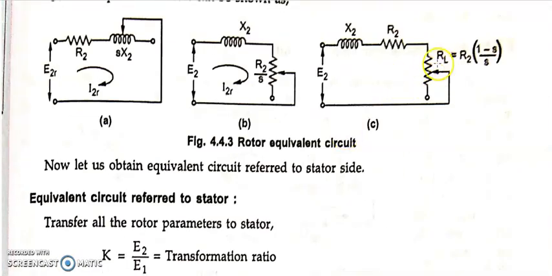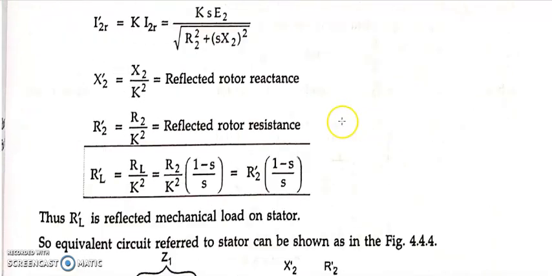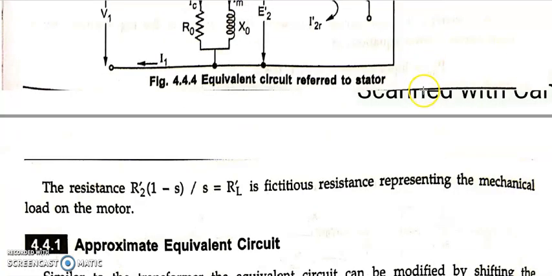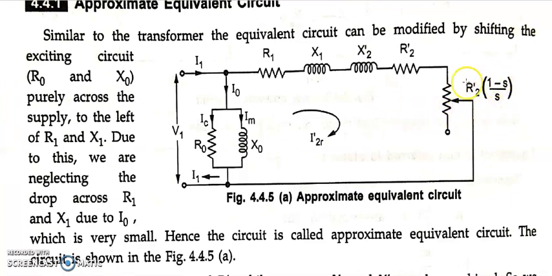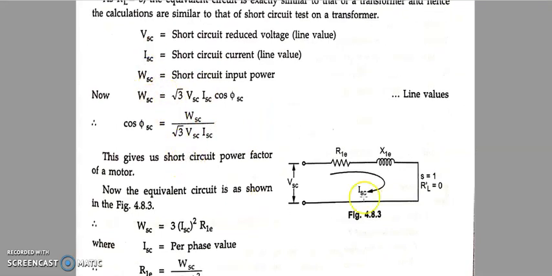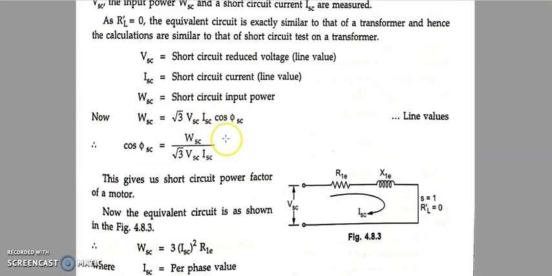Over here you can see RL is 0, so this particular part will be 0. Coming to this here, it is very clear. This part is again 0, because it's a block rotor test and S is equal to 1. Finally, you can call this also 0. And finally, R1 plus R2 dash equals R1E, and X1 plus X2 dash equals X1E. This is what is given here. R1E, X1E. And we'll refer to the applied voltage as the short circuit voltage VSC.